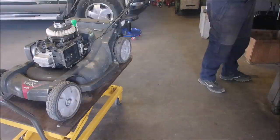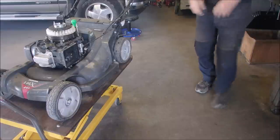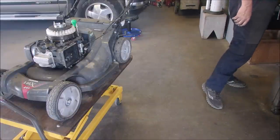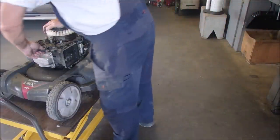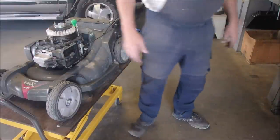So it runs a little better with oil in it. It runs a little better with that coil disconnected, 10 thousandths away from the flywheel. I'm going to have a look at the spark plug, and then we'll yank the flywheel off of there.